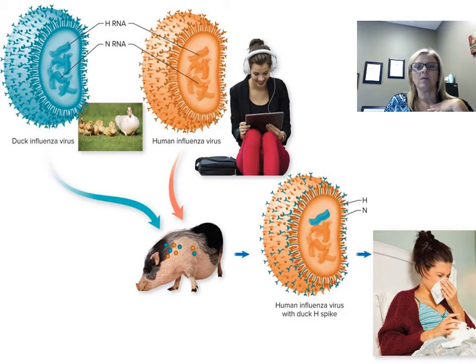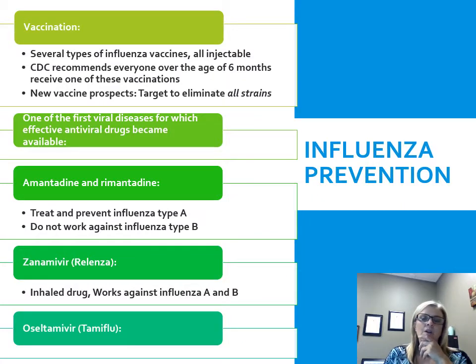I think that's about all on here. So basically you wind up with a hybrid influenza virus that makes it very hard for us to predict and for us to combat, because it's always changing. So the virus here is going to bind to ciliated cells in your respiratory mucosa. And then it's going to cause these cells to shed, okay, along with a lot of viruses on them as well. And so that's going to help to spread the disease.